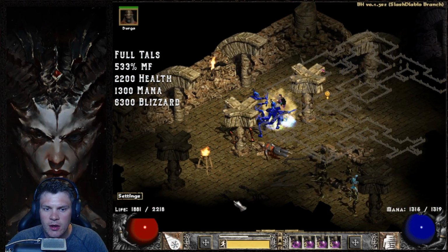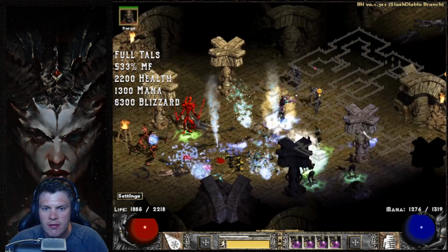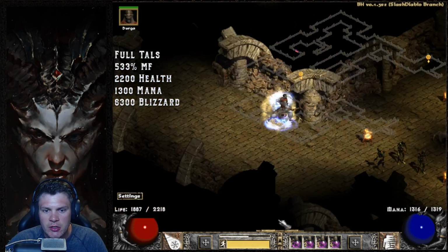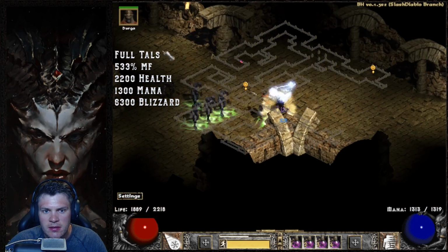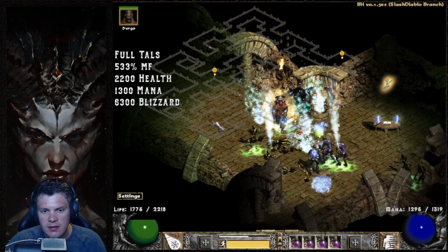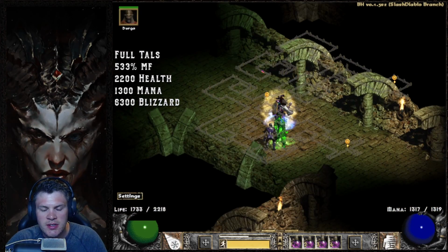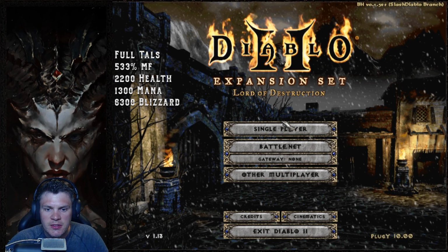But the biggest thing is that all of these builds are going to essentially nearly one-shot everything on players 1. We could even up the difficulty if we wanted to, I guess, and do players 3. Really just to demonstrate different character sets in action. Okay, so there's 2 runs down, so you get an idea for the full Tal set.